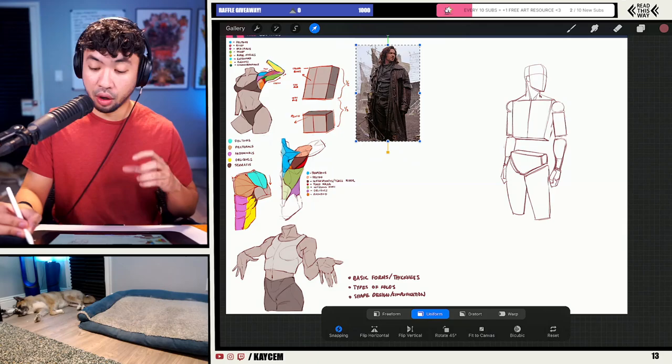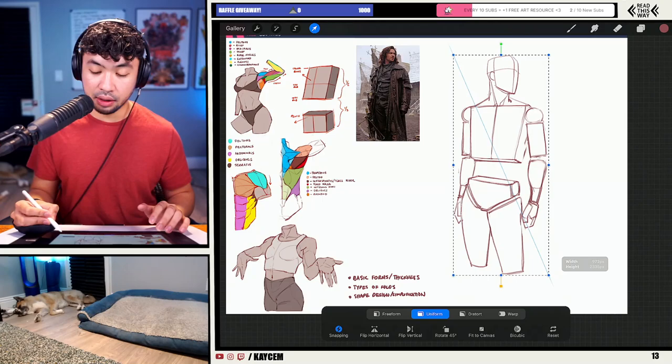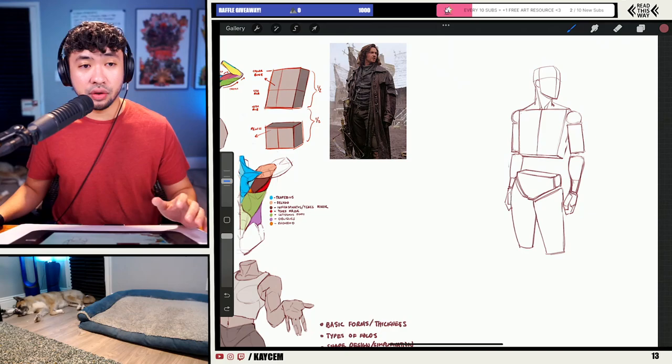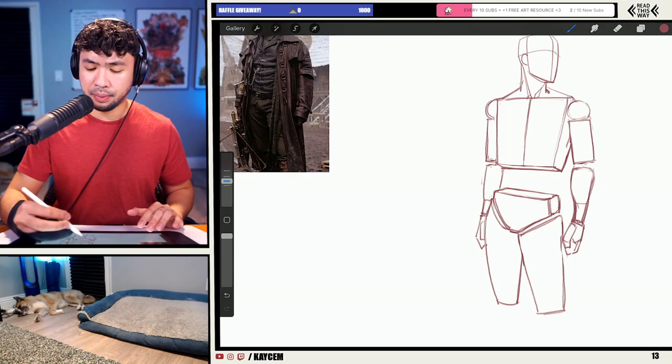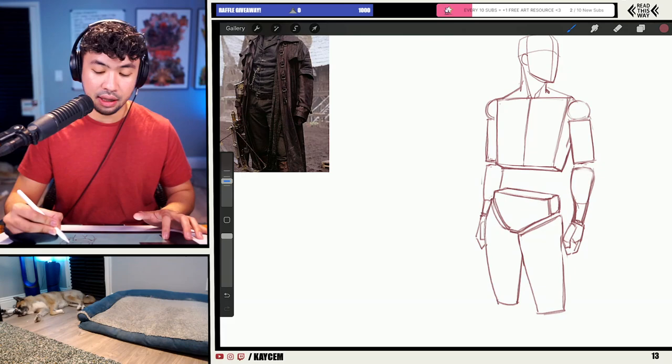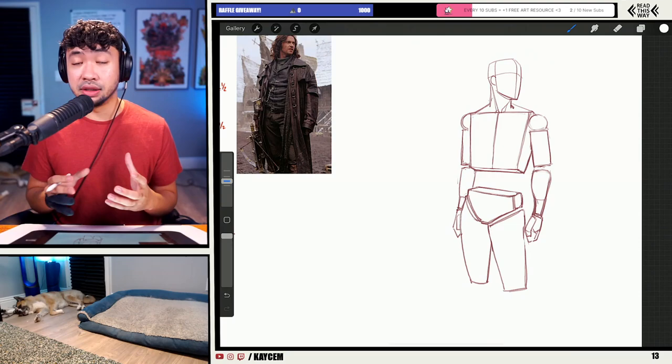So here I got this nice juicy mannequin. For those of you who are more curious about how I go over the mannequin structures and stuff like that, the rest of my bootcamp basically goes over that pretty in depth. Primarily the first couple of days of the bootcamp, where I go over the structure of the human body, and I show you guys how to simplify the human body into these generalized forms of either cylinders, cubes, spheres, and so forth.